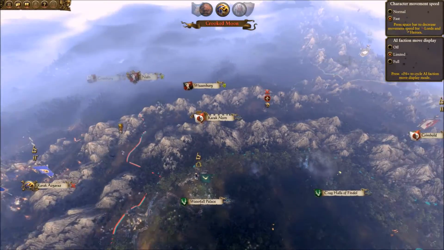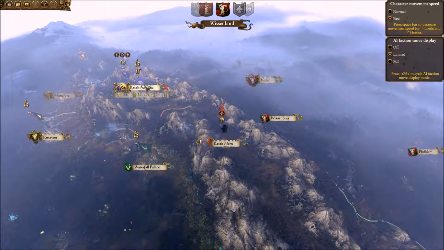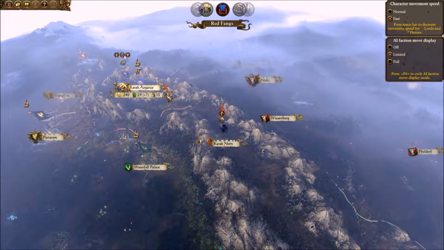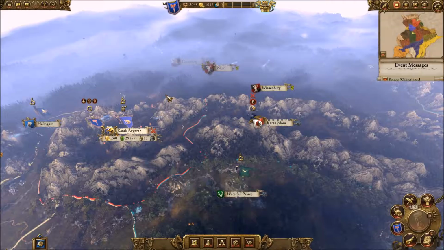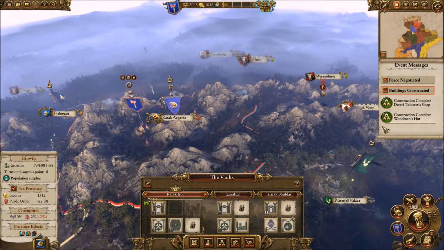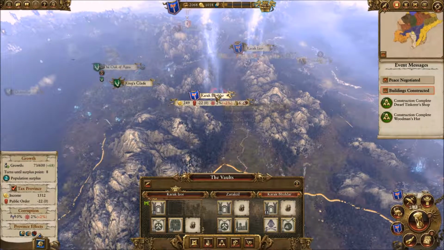And then next turn, we should be able to take this and hopefully just destroy this faction altogether. They do have ale here, too. That might be worth taking, actually, like the province itself, just keeping it. Dwarf Tinker's Shop and the Woodman Hut. So we're back up to 1,000.